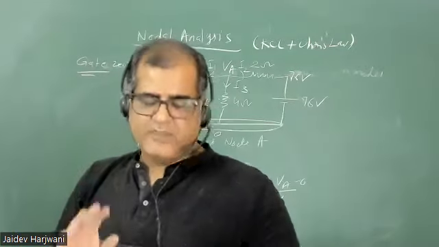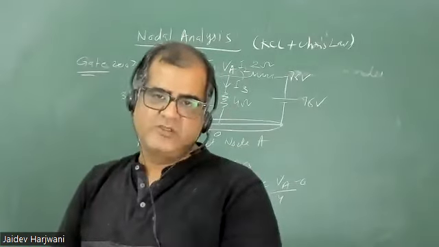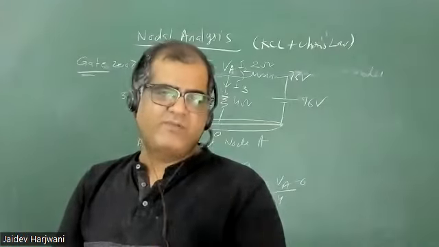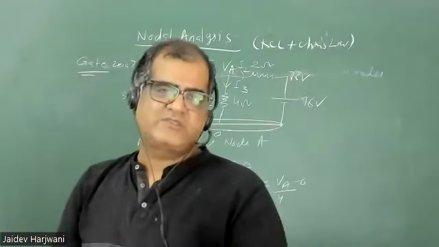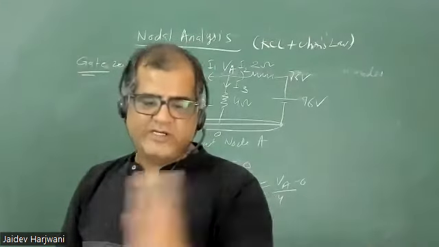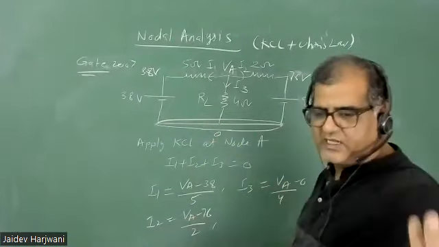Okay. So in KCL, there are incoming currents and outgoing currents. The algebraic sum should be 0. Then it means some currents you have to take positive, and others negative. Incoming positive, outgoing negative, or outgoing positive, incoming negative. You have to choose the sign, and accordingly write the KCL. So nothing will change. Now you can solve the circuit some other way also.